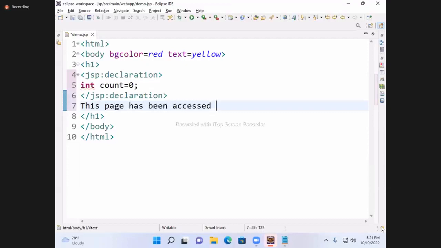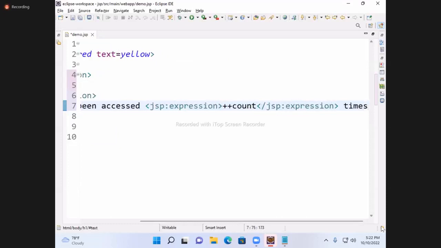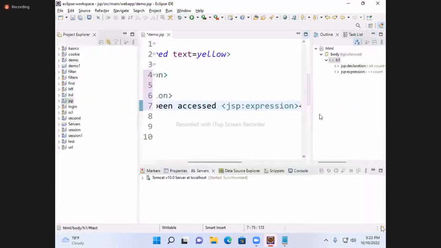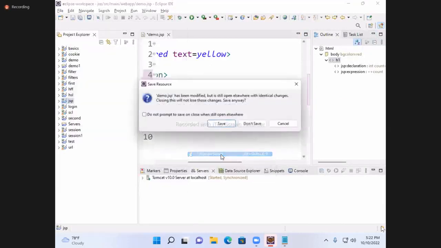Here plus count times. For that expression, again another syntax, JSP colon expression. Here plus count. After that times. Now it also works. See, right click, run on server.